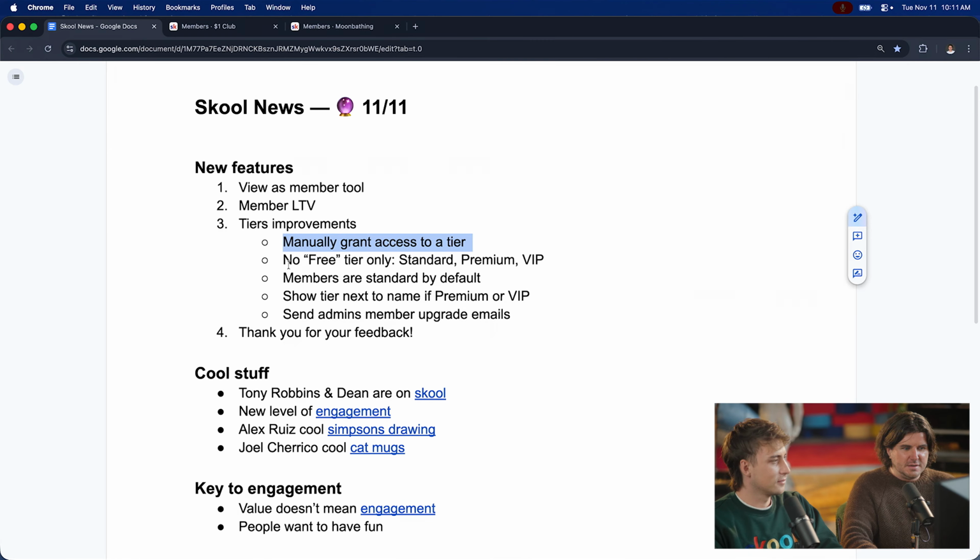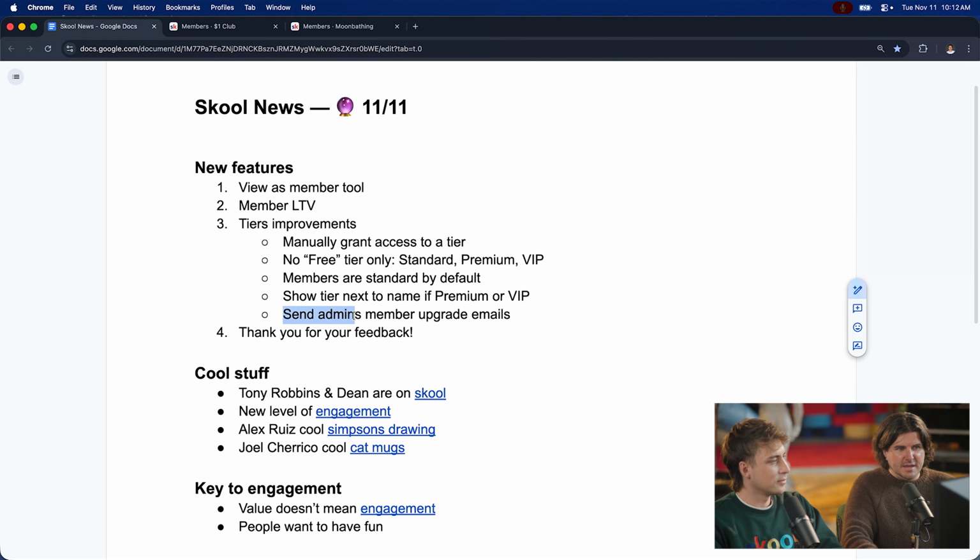Because people seemed to be a little bit confused by something. And it was actually our fault, because there was something that wasn't quite right with the concepts we were using for tiers. But I think this really nails it now. And it should work for pretty much everyone the way they intuitively expect it to work. And with this view-as-member tool, they can also validate that it works the way they think it works. Which it should. So very good.